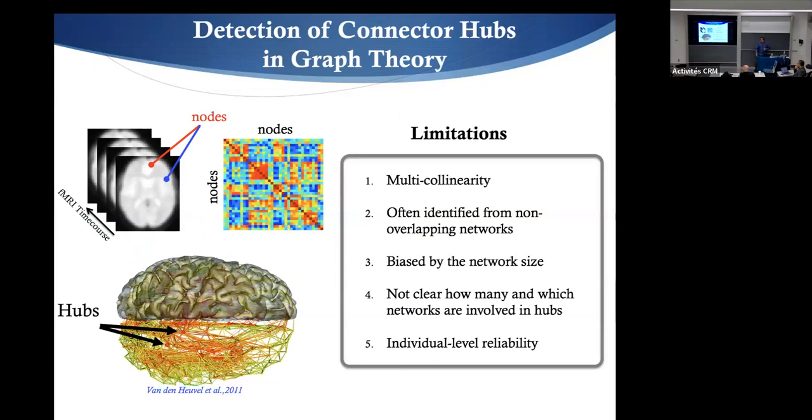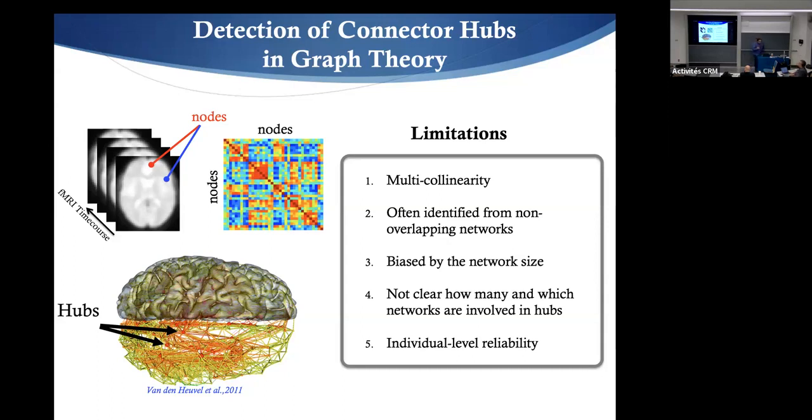The standard technique to estimate hubness is you start with what we call a connectome. So you take a bunch of regions, an atlas, and you do the correlations between those regions. And then one metric, there are more fancy metrics, but the first one was you take one line, use a threshold, and you count the number of connections, which is what we call degree centrality. But that measure is sensitive to multiple collinearity. If A correlates to B and B correlates to C, A is going to correlate to C. And it's also biased by the size of the network.